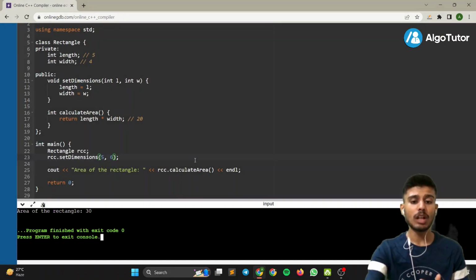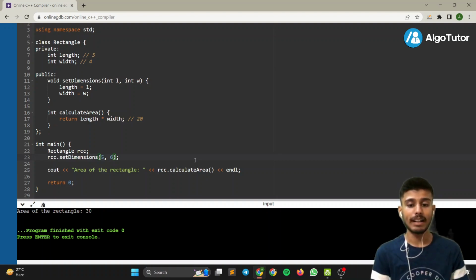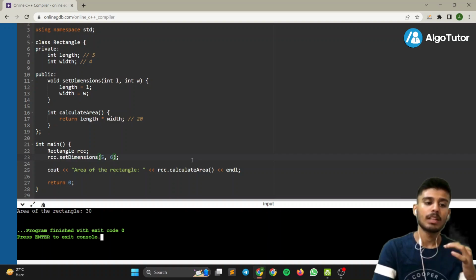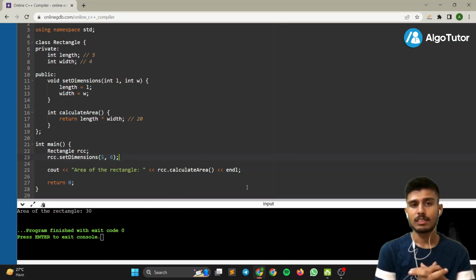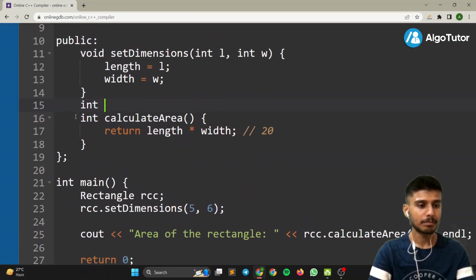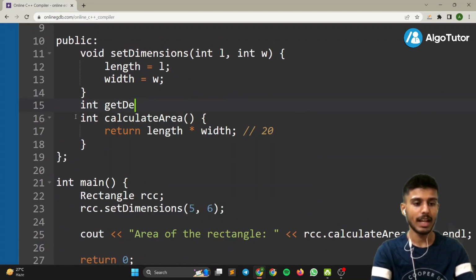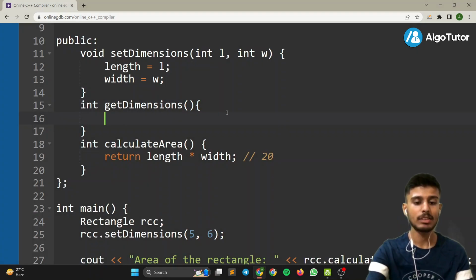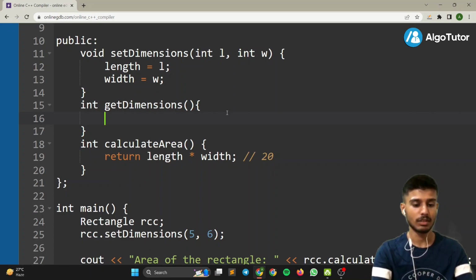Now let's expand our Rectangle class and add a getter function to retrieve the dimensions. We are passing 5 and 6, but let's see whether they are changing or not. Let's create another function, int get dimensions, which takes no parameters.